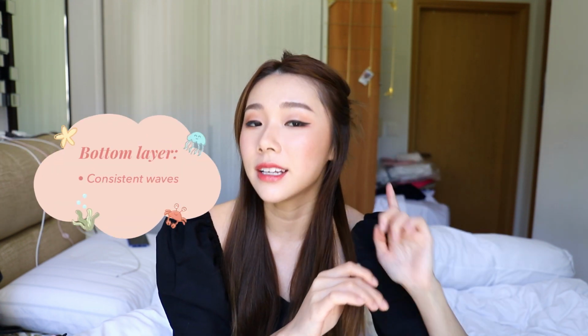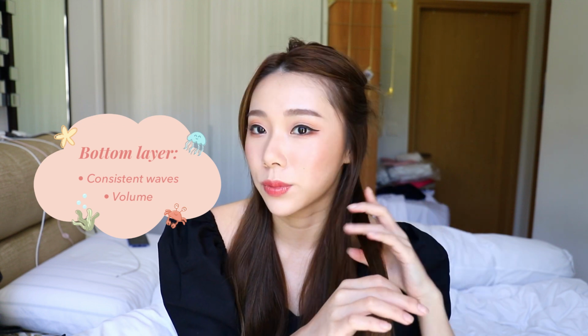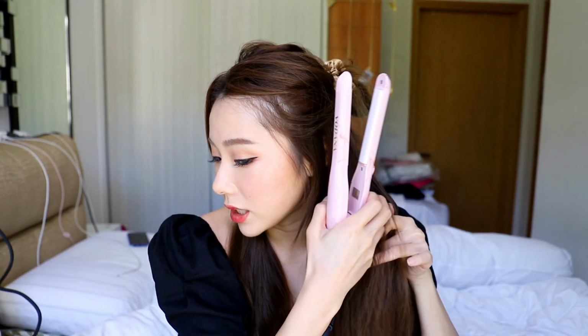For the bottom layer, it's not that important, or you don't have to get it extremely perfect because the upper layer is gonna go on top of it. So for the bottom layer, what we're focusing on is just to make sure that the waves are kind of consistent, and we want to create a lot of volume because this is the base of our hairstyle. So let's just get familiar with how we are gonna be moving the hair straightener.